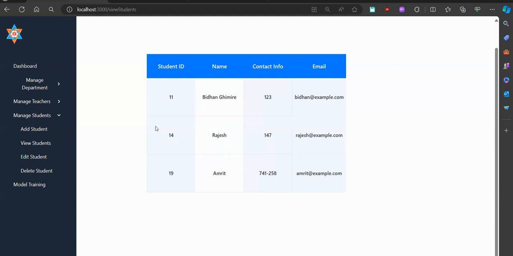Because of this, the login is limited to the students of our department. External students or just anybody cannot log in into our system. I'll demonstrate this while demonstrating the mobile application part in the later part of the video.